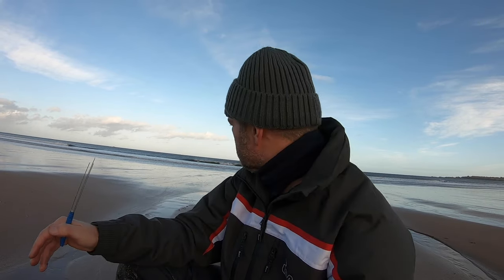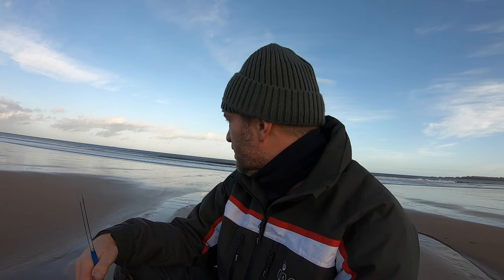I'm going to fish into darkness, guys. The tide was low tide at 12:30, and high tide tonight is just after 7, so it's going to get dark probably just after 5 o'clock, so almost a couple of hours into darkness. I'm going to fish into darkness no matter what, even if I don't catch any more fish between now and then, because sometimes that is the time when fish will come on.